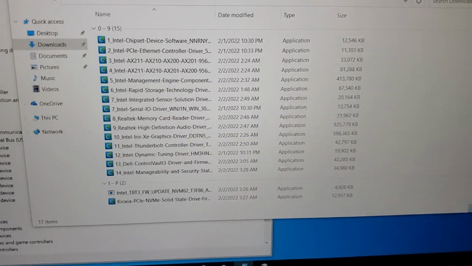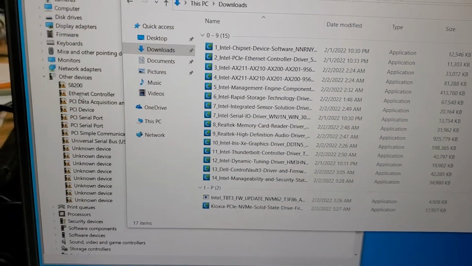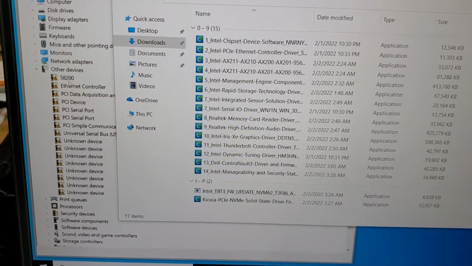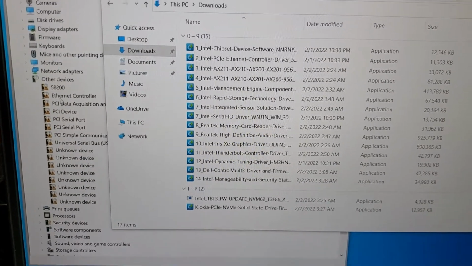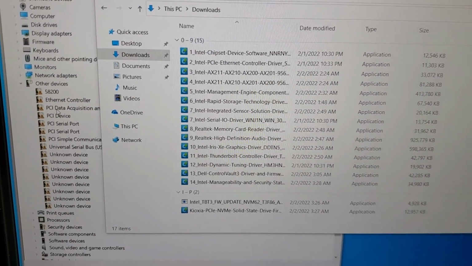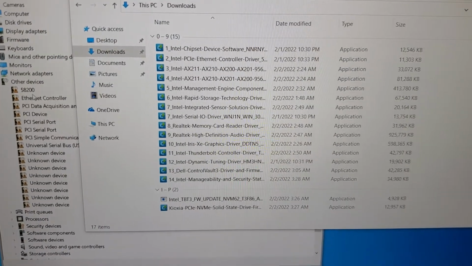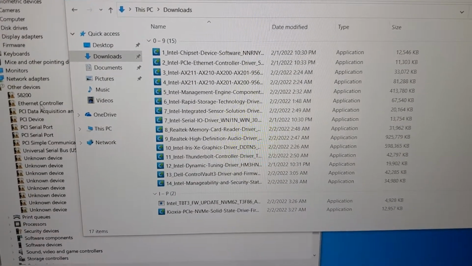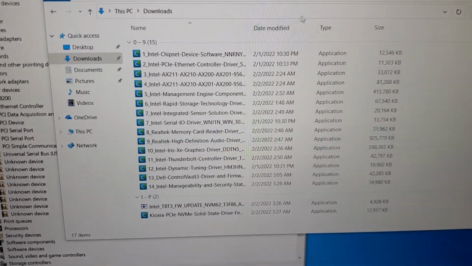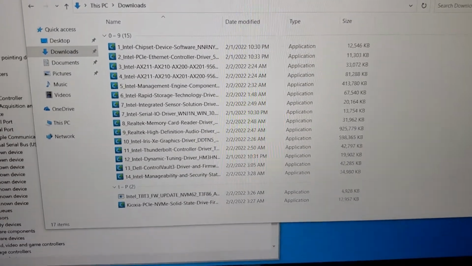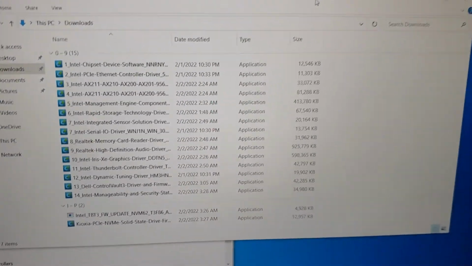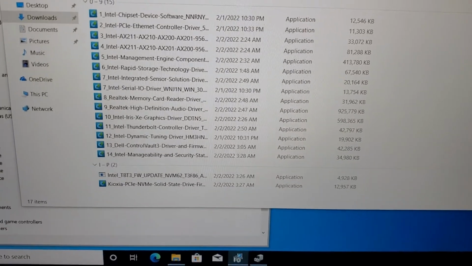Some will be these items here. You might have a few left that you just can't get resolved, and Windows Update will cure those. In addition to some other items that are not shown here, Windows will also get all that tightened up for you, and you'll end up with a really nice experience on your laptop from day one.